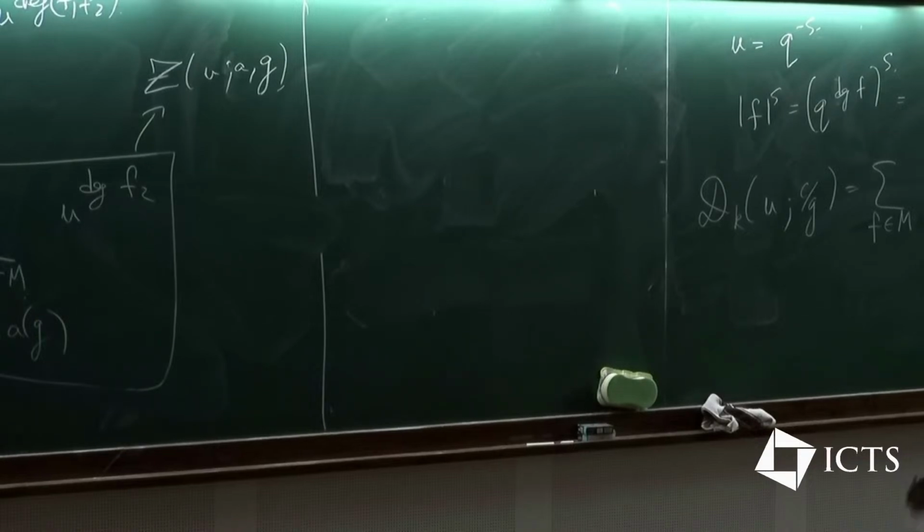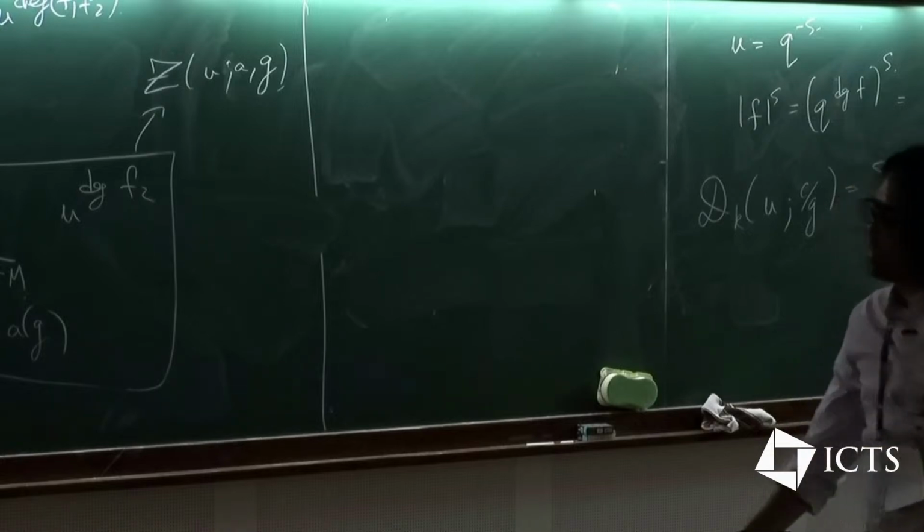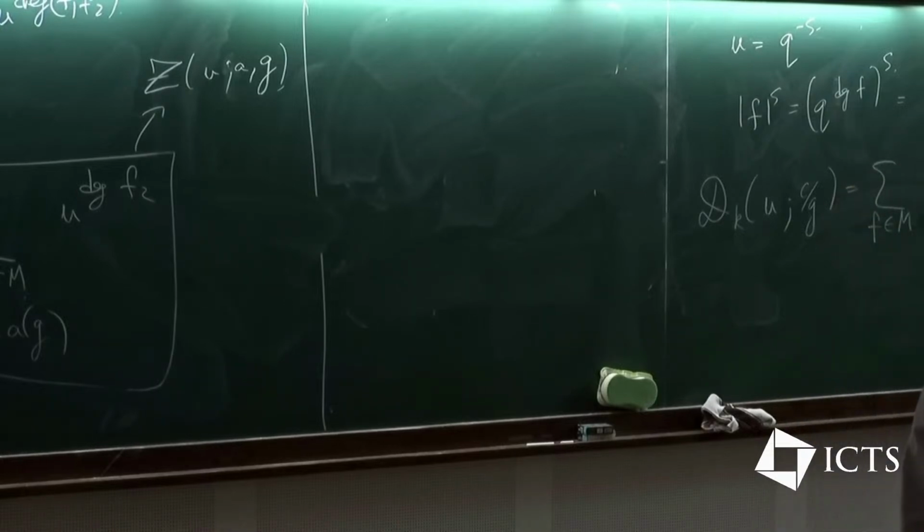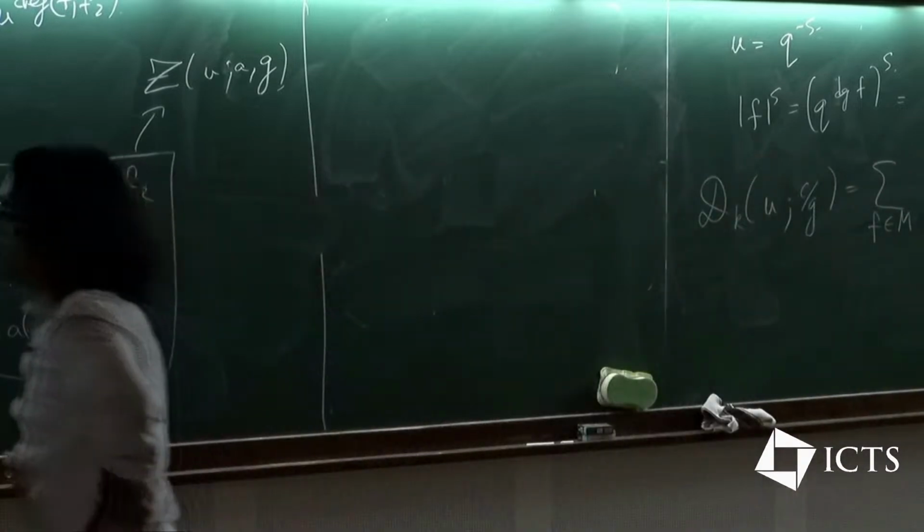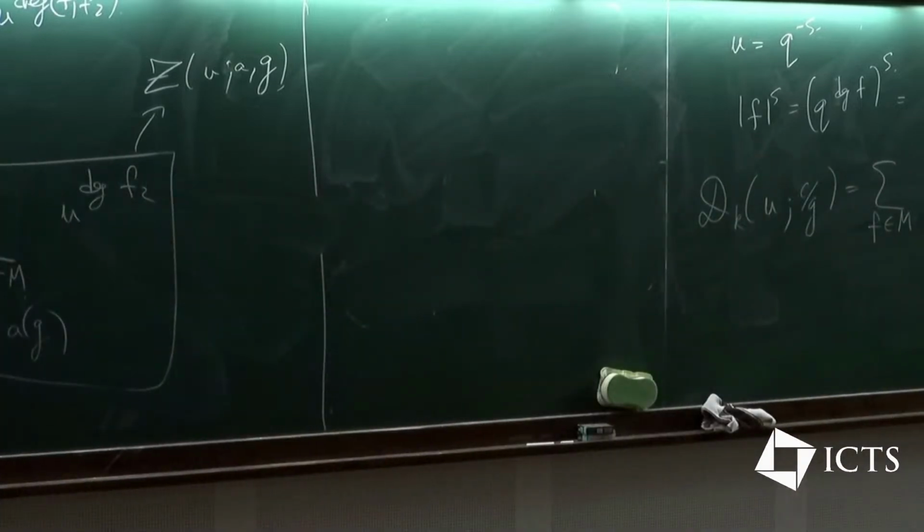Here, I tried using that, but it didn't work. What ended up working for us was we guessed what the answer should look like. This took a long time because it took me a while to understand that the sum has to be over units of F_q[T]. I was like, oh, it should look like this, right? Where did it? Oh, I deleted it. The plus minus, there should be a plus minus, nothing else.